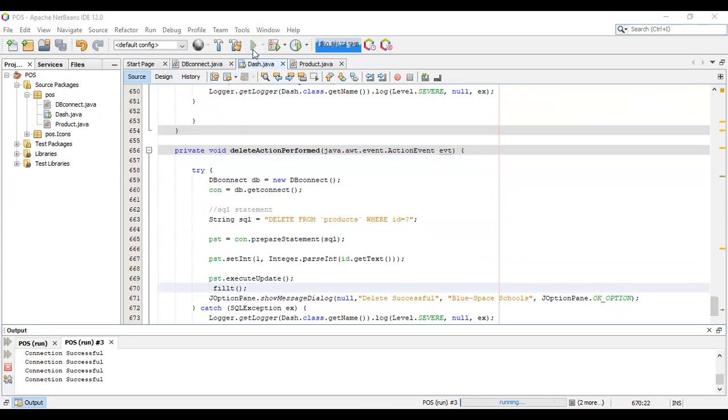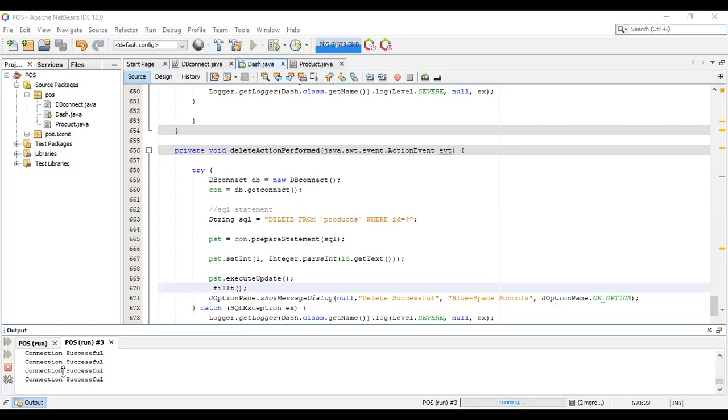If I want to edit this one, for instance, with image, I simply choose a different image. Oh, with image, I won't be able to see. Let me change the name. If I select OK, no worry. Let me change the name from HP to Lenovo ThinkPad, something of the sort. Then I click on update, and as you can check, my table has also been updated successfully. So I think that's all we have to do with this program.